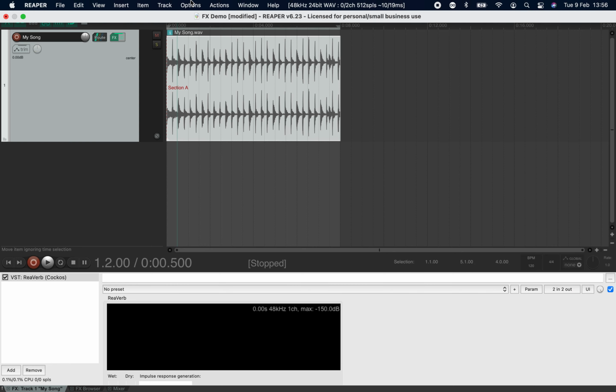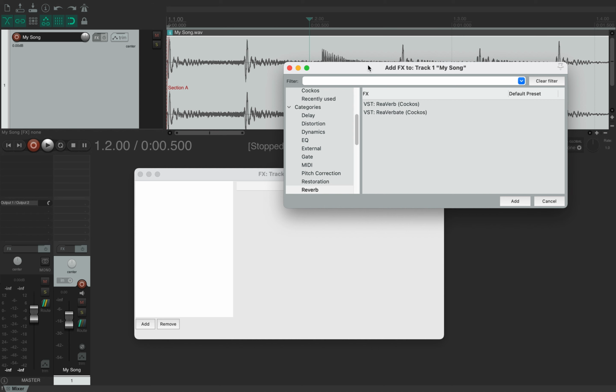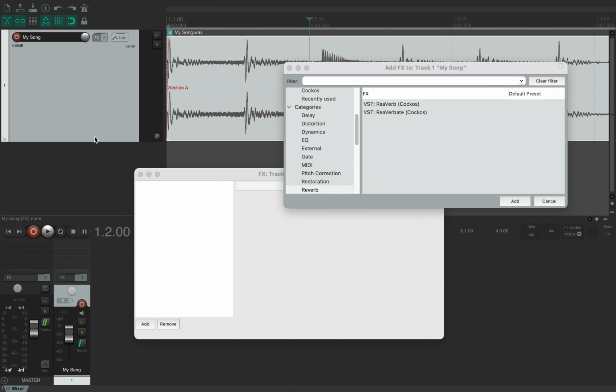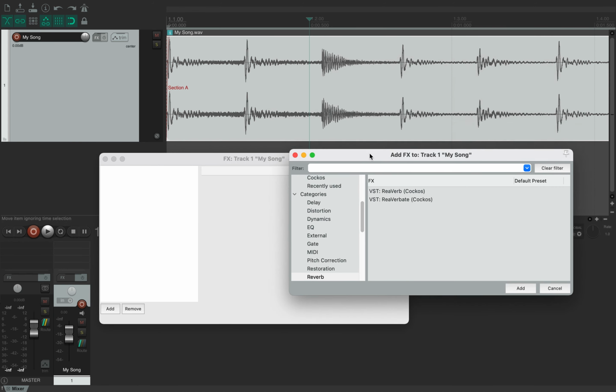I think actually what I might do is no longer have that like that. So we've got the effects open, and we've got the window resized a bit too much. I'm just going to bring that down. And we have the effects there.